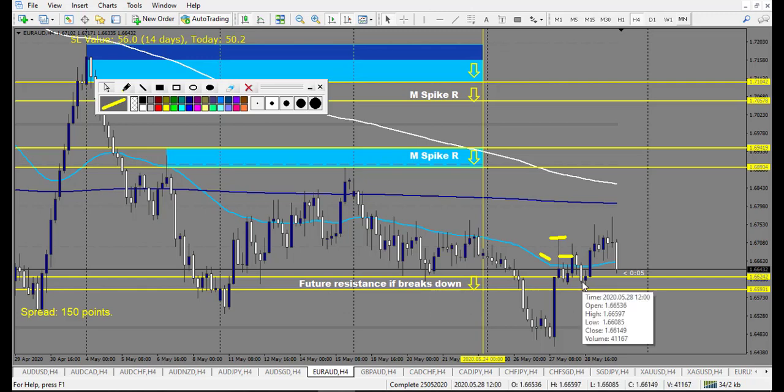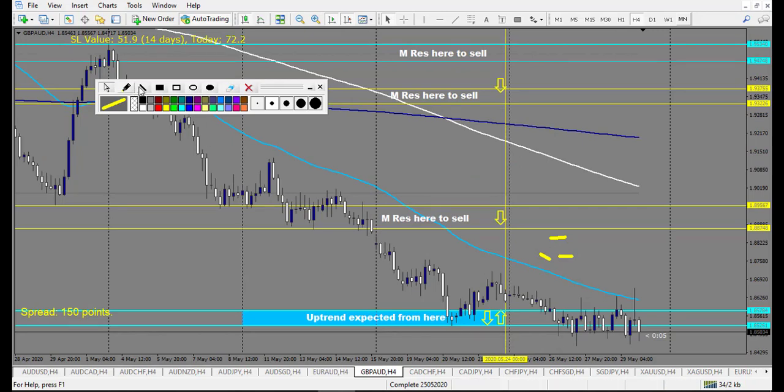So we have only one losing trade right here. GBP odd. So what happened on GBP odd? We have this nice level that we want to buy or sell depending on if the level is broken. And we have a pin bar right here, and this pin bar is taken out. So after there is a retracement entry for this bullish engulfing candle right here, and this one is still running and might have been taken out as break even. Ah no, actually this one is a winning trade. It made 3-1. We have a 47 pips stop loss and it made 150 pips already. So this one is a winning trade. We have one losing, one winning right here.